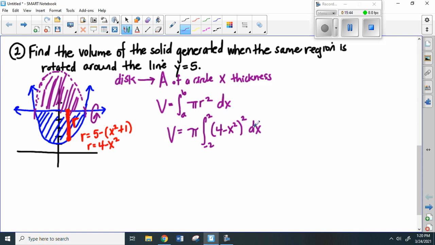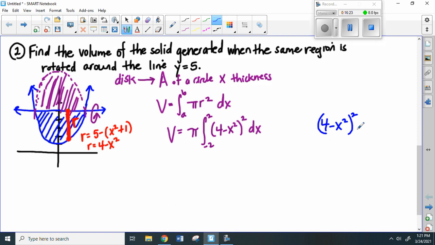Okay, well now I have to talk about how the heck do I solve this by hand? Well, at first glance, you might think because it's raised to a power, you need u substitution. But if you did use u substitution, and the inside was the u, du would be -2x dx. And you can't compensate for a missing x. So u substitution isn't going to work, okay? So then how else will we do it?